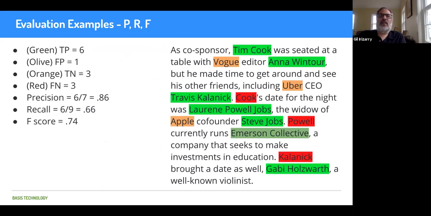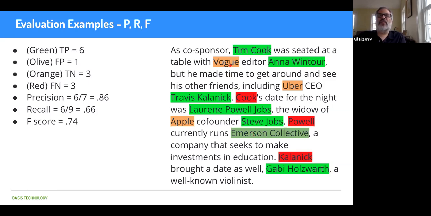So very quickly, imagine I do some markup, and I've done some annotation coming out of a tool. The orange is a false positive. I said I only want people names, but my tool was too good. It identified Emerson Collective as a person because it saw Emerson.